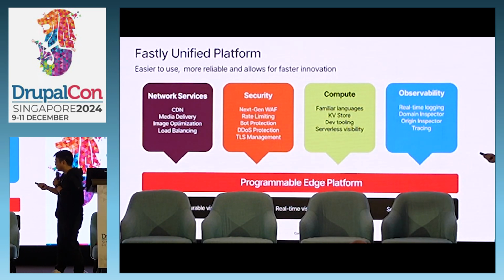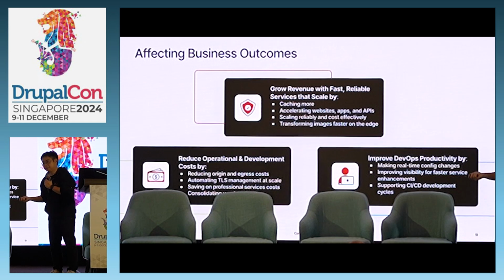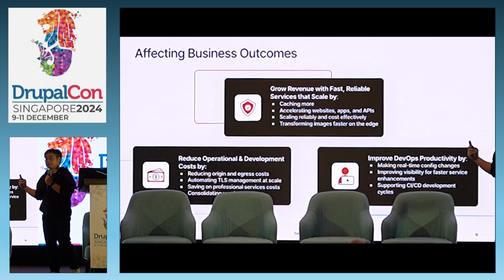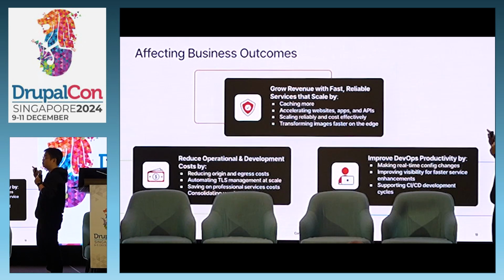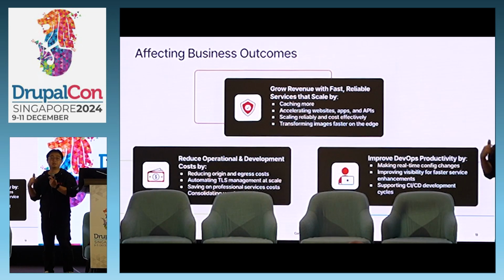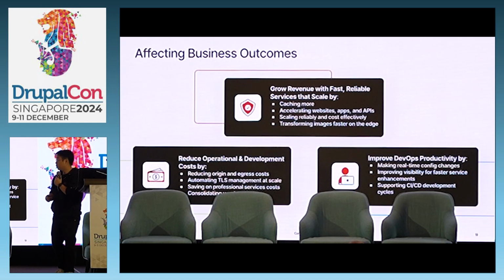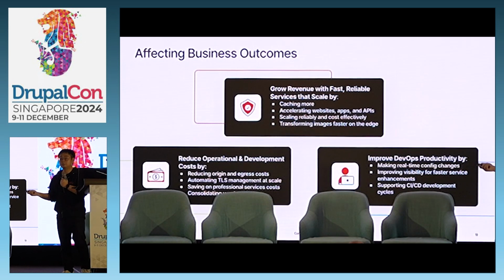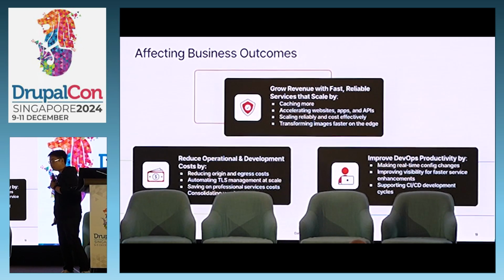And all of this, of course, if you're on the managerial side or you have a boss that you have to answer to, everything that we discussed today, we're trying to drive towards actual business outcomes for you and the team as well. Just because we can cache more, what does that mean for you? What does that mean for your cost? We really do try to focus on driving that ROI for our users too. And you'll see that we have great features and products that help enable that.